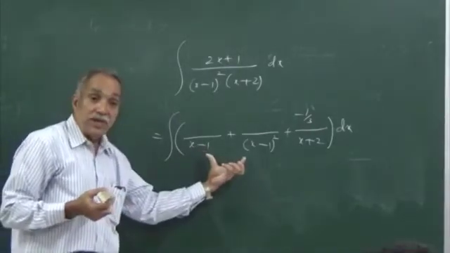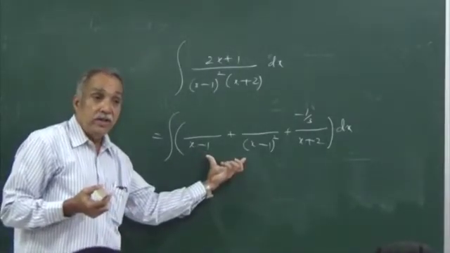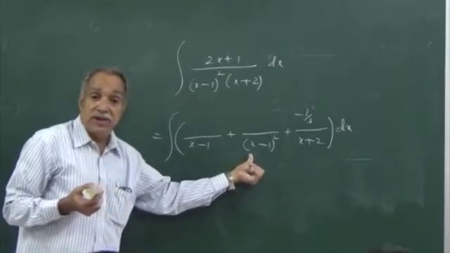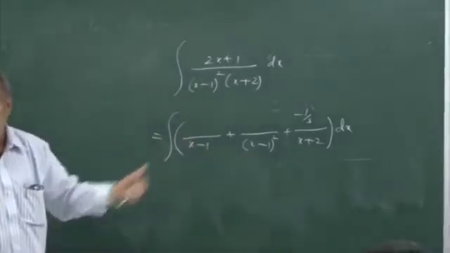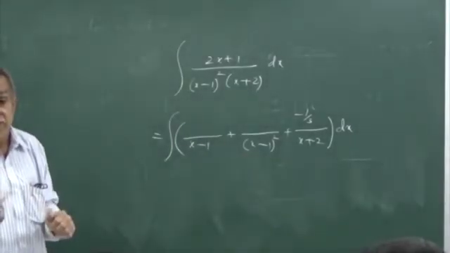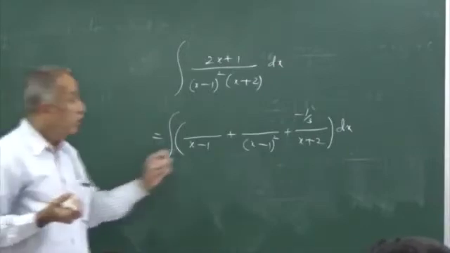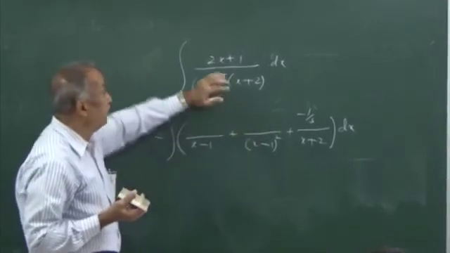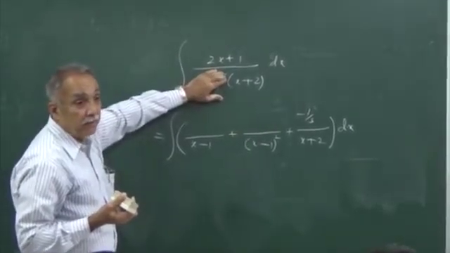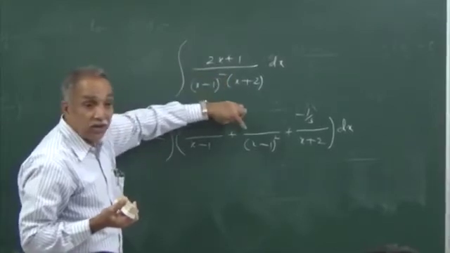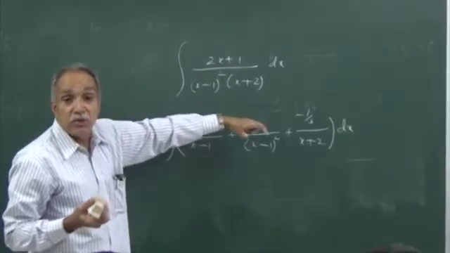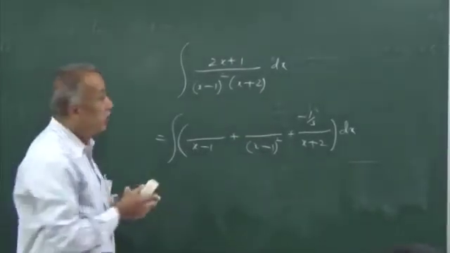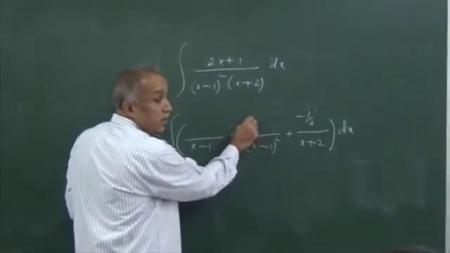There are now two partial fractions remaining, one with the x minus 1 as denominator, other one x minus 1 whole square as denominator. Both these numerators are not obtainable by inspection method, but one of them can be obtained. We can obtain this numerator. We will obtain this numerator applying x equal to 1 everywhere except in this factor. The numerator of the partial fraction corresponding to the highest power of the factor can be obtained by this inspection method. Numerator is obtained as 1.